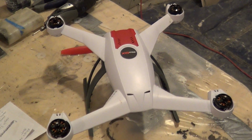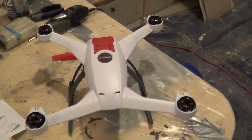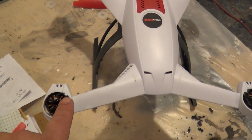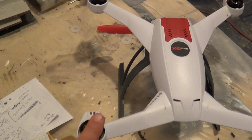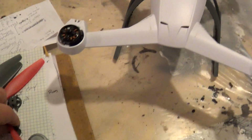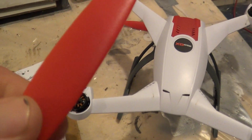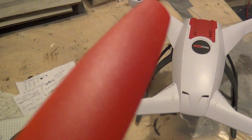This will outfly the Phantom 10 times over, but it won't stay in the air. It can't stay in the air. It's impossible for it to stay in the air unless you run the adapters and props, carbon fiber or Phantom props or some other type of prop. Do not buy a prop if it doesn't have a manufacturer's number or name underneath it. Do not buy a prop if it's made out of low density plastic. That's how you can tell.